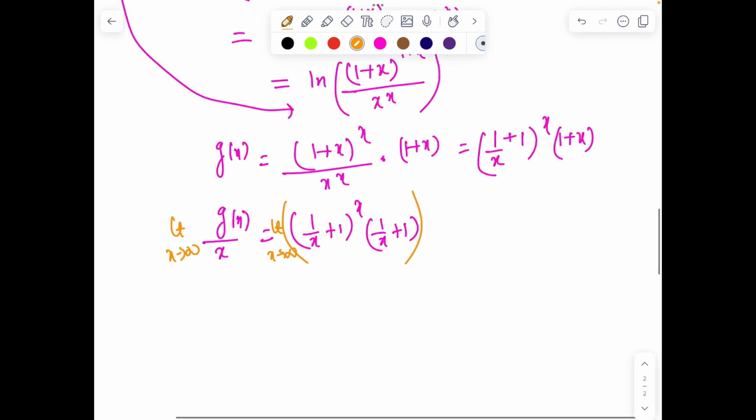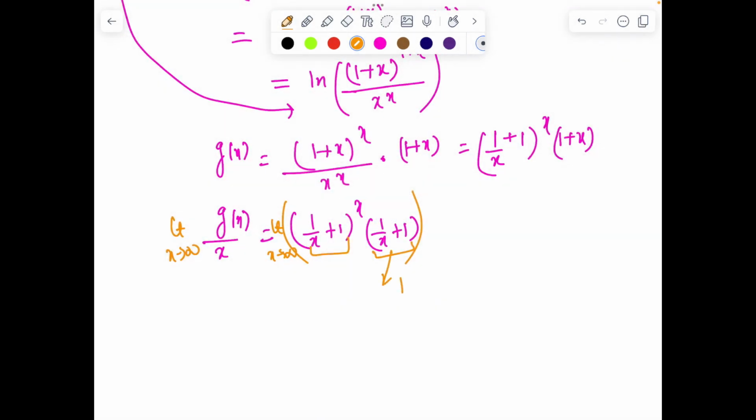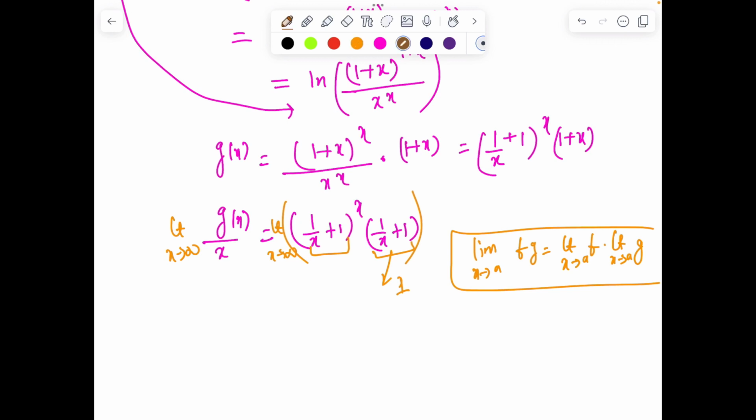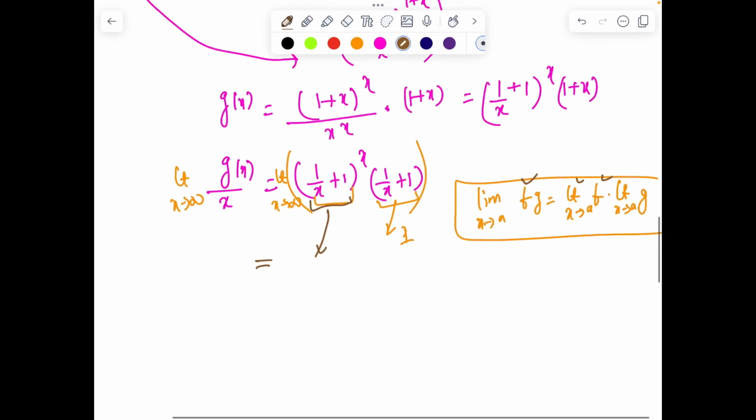of these two quantities. Now we know that this limit exists and this exists as well, and this one is already 1. So by the product of limits, limit x tends to a of f into g can be written as limit x tends to a of f into limit x tends to a of g, and this holds if and only if both limits exist and are finite. You have to take this theorem very seriously, because you can't always do this. So the first part gives g and the second part is 1, hence the answer for this beautiful problem was g.